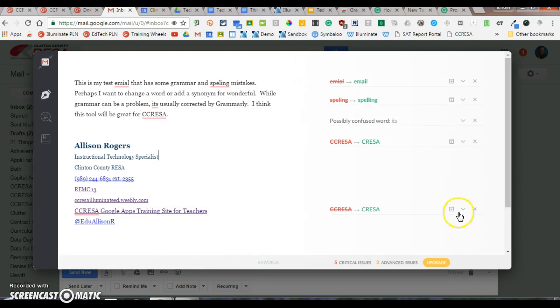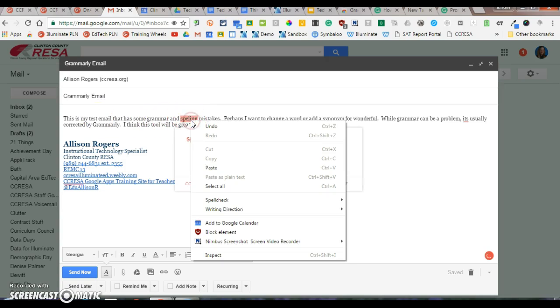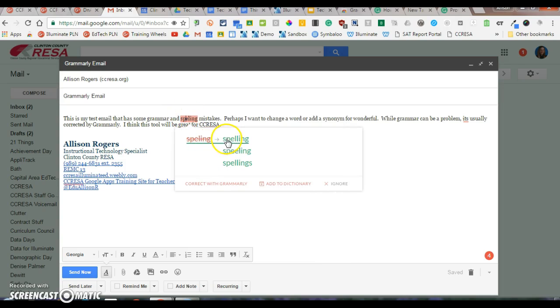and I can correct them all in this space provided. If I want to do it within the document though, I can go back to Gmail and just hover over the words. I can either hover over or I can left click, and then I can pick the correct word and it will replace it. Now remember not to right click, because that's not going to give you what you want. You want to either left click or just hover over and pick the correct word.